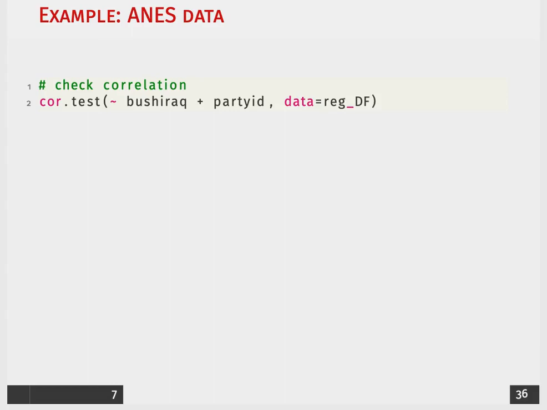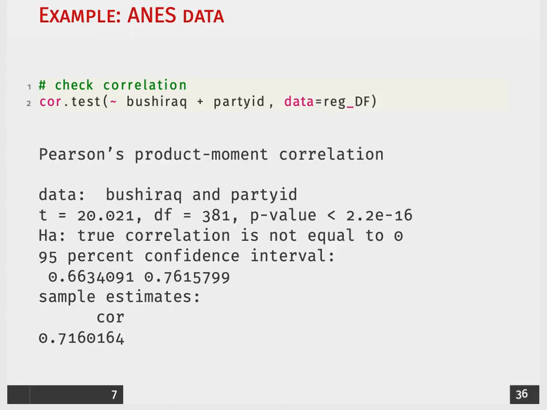So to start, I'm going to motivate this by doing a correlation coefficient just between party ID and support for the Iraq War to see how they co-vary. When we look, we see that we get a correlation coefficient of approximately 0.72, which we can interpret as party ID helps explain about 72% of the variation in support for Bush. And not only do we see that we have a correlation, we can see that our test statistic is quite large, which results in a small p-value, so we have strong statistical confidence that we can reject the null that there is no relationship between the two variables.